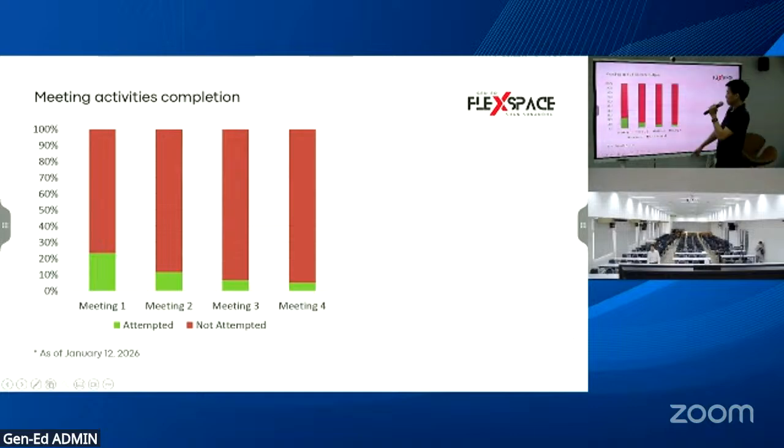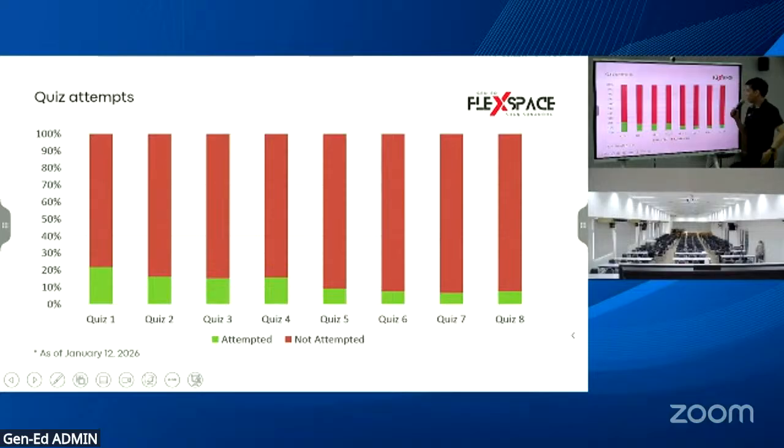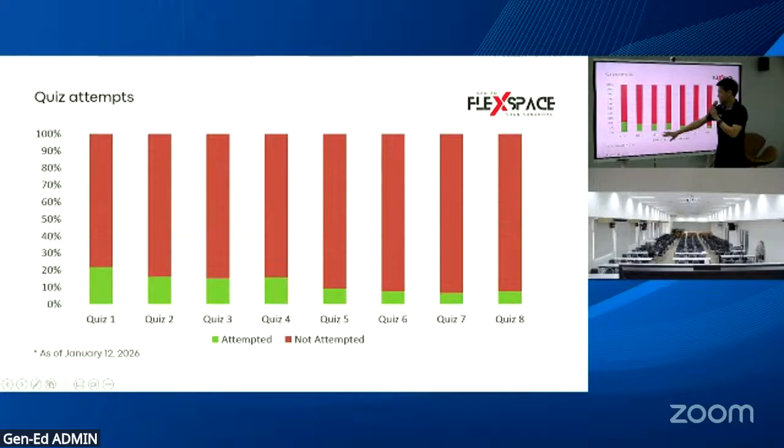And chapter quizzes, this page, the next one. Okay, for quiz attempts, there are 8 chapter quizzes in total. About 20% of the students completed chapter quiz number 1, and less than 20% completed the rest of the course content. So how important is it? The midterm examination will cover everything from chapter 1 to chapter 4. And most of the exam items you should have seen from quiz attempts. So if you have completed quiz number 1, number 2, number 3, and number 4, you have already seen some of the midterm examination questions.